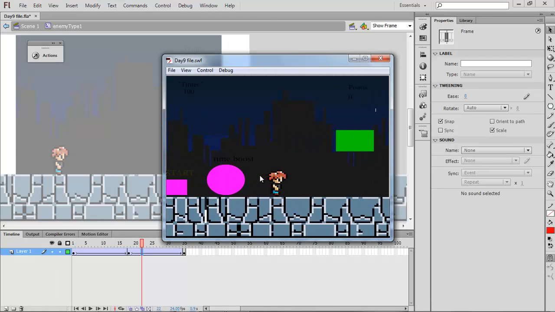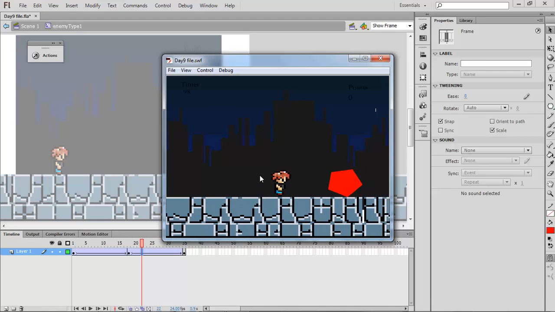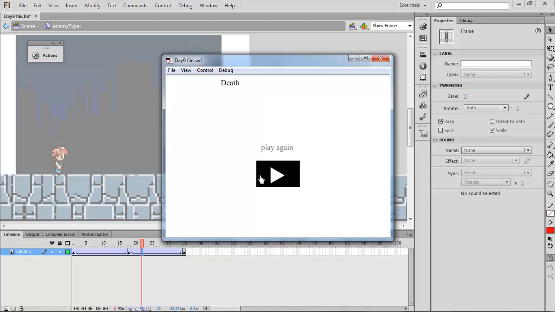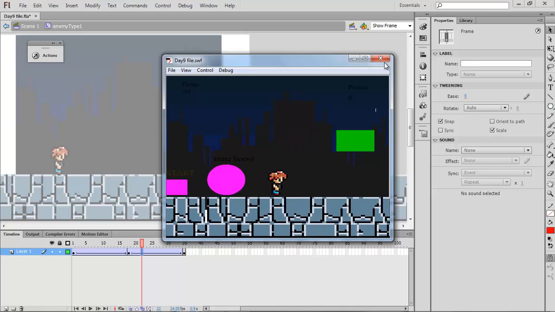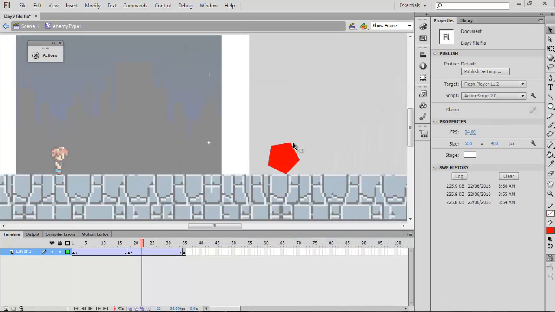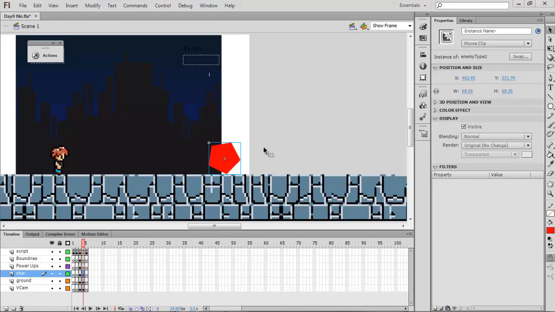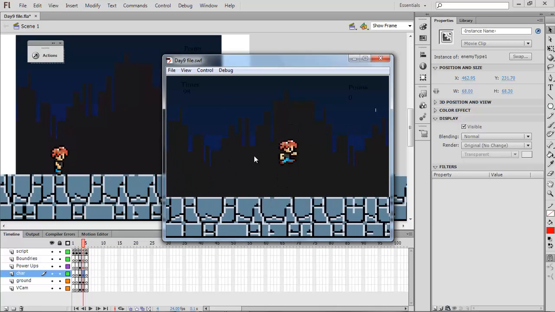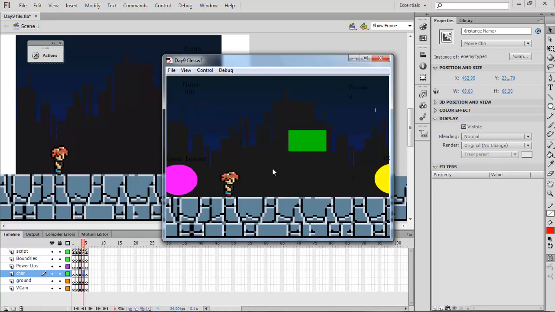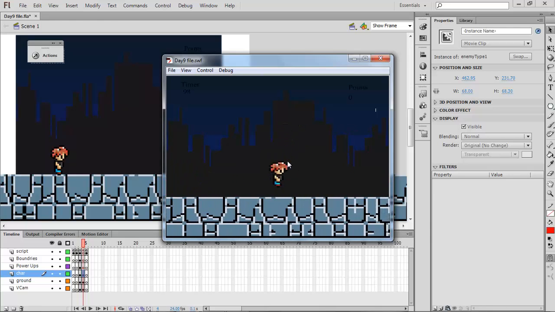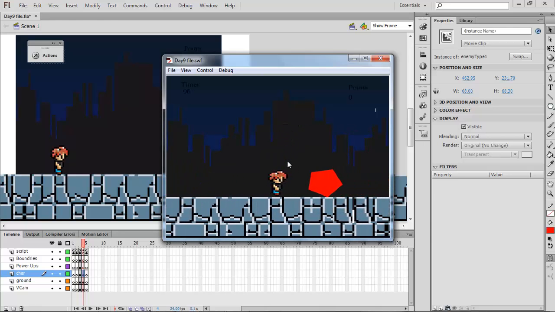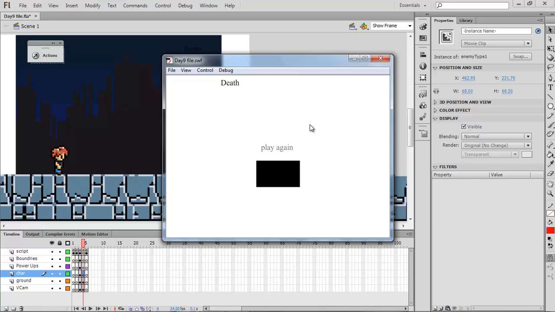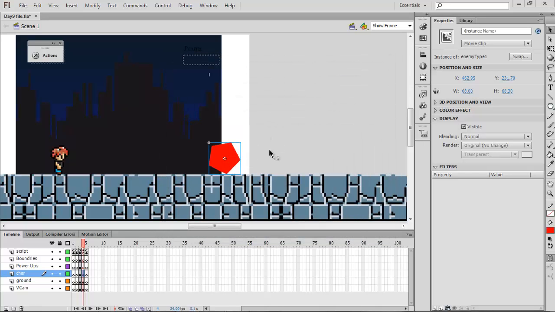Give it a try. It's not the easiest thing to dodge. I'd advise making your stuff a square. As you can see, the hitbox around this is a little wonky looking. See if I can get over it. Yeah. So you'll want to keep them small probably.